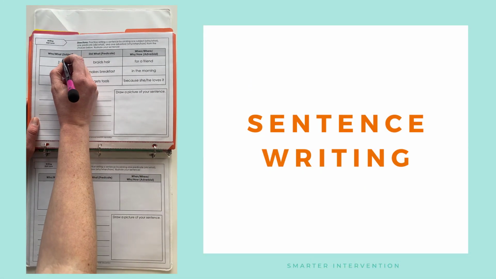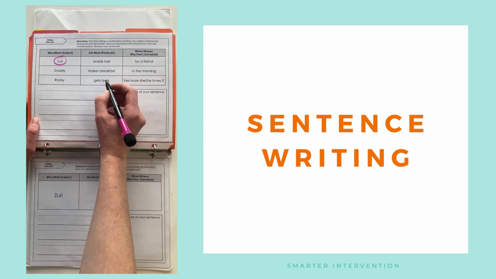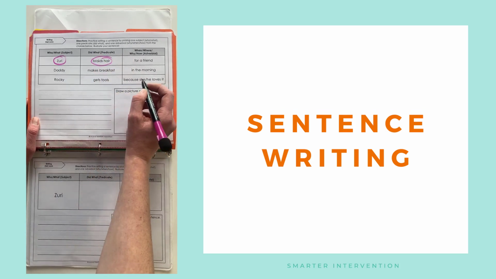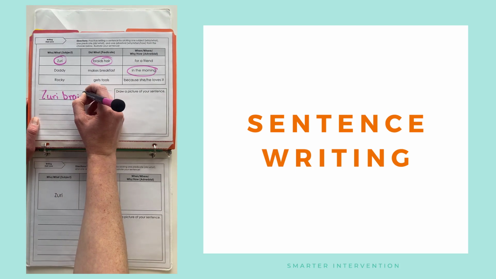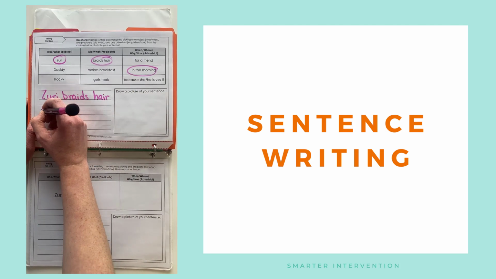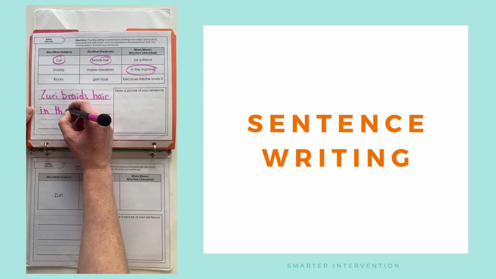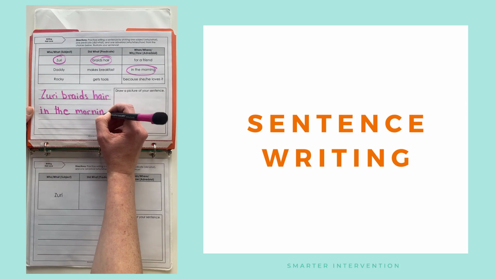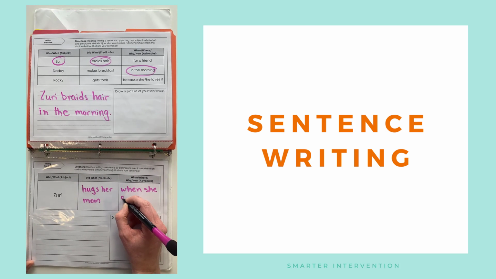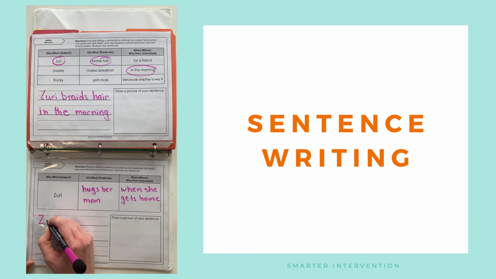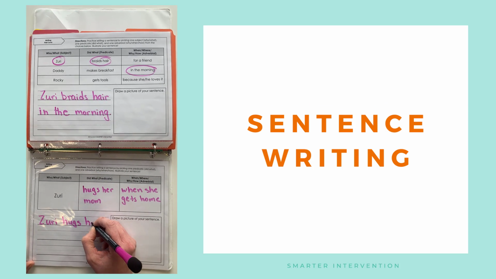And lastly, we like to have opportunities for students to practice writing sentences. And so we have 2 different ways that we'll have students practice writing sentences to go along with the text. One of them is we'll give them some options of who or what, did what, that subject and the predicate. We'll also give them some suggestions for a when, where, why, or how, and then we have them use those to create the full sentence. Also, we'll give them boxes that just say who or what, did what, when, where, why, and have them fill in their own information and create their own sentence, just depending on where students are at and how much support and scaffolding they need.